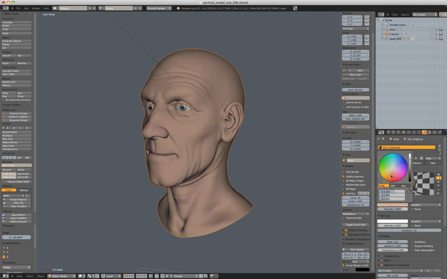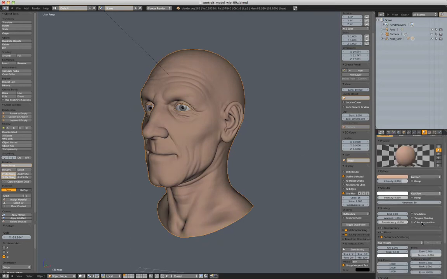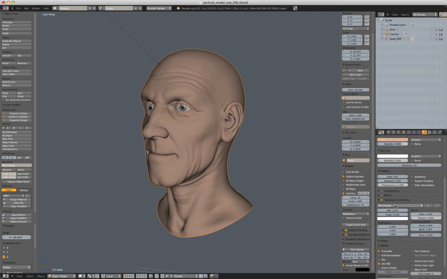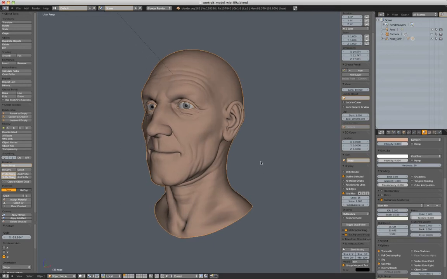Let's see, yeah, something like that. That's fine. And with SSS presets, it will check on subsurface scattering, and then usually I'll go straight to skim milk and see what that renders like. Let's just do that real quick.